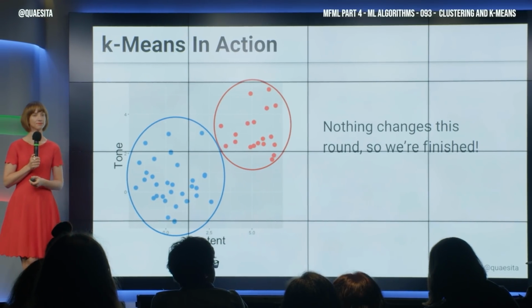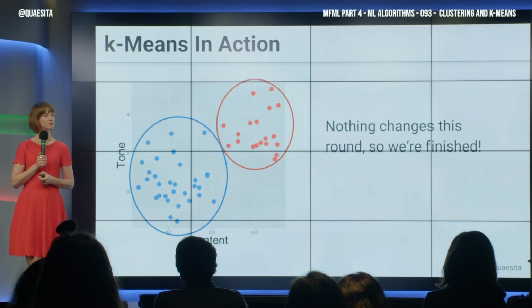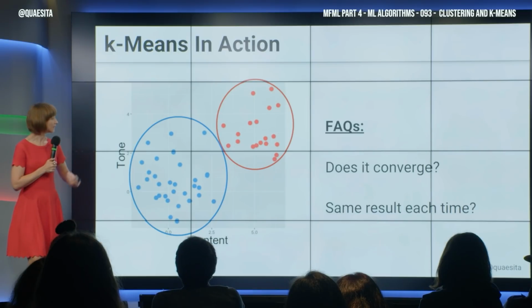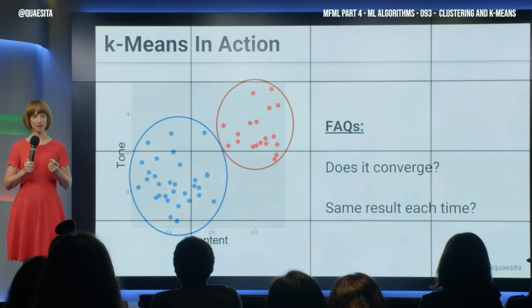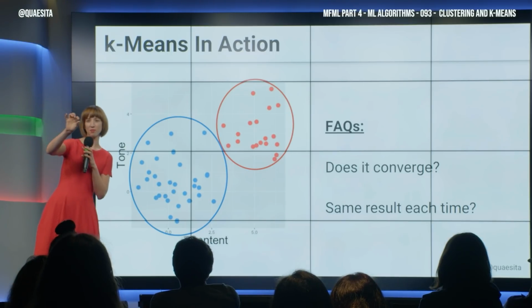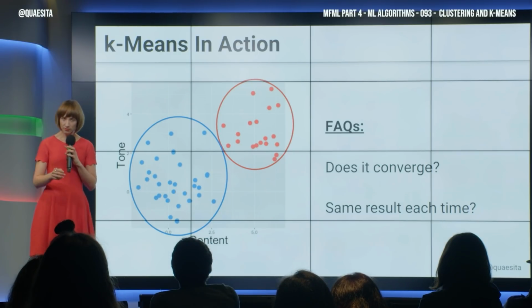Other questions? Some typical ones I tend to have yelled at me. Google engineers are like, will it stop? Tell me, will it stop? Will it just keep going round and round? Because if I get a point that's equidistant between these 2 clusters, it could just bounce back and forth between the 2 because the coin keeps flipping.